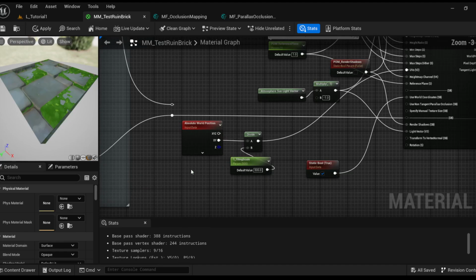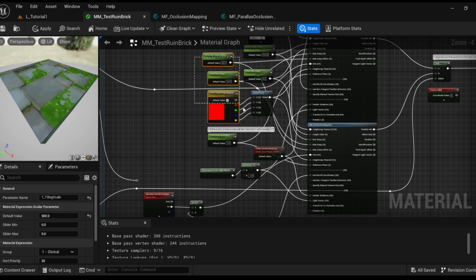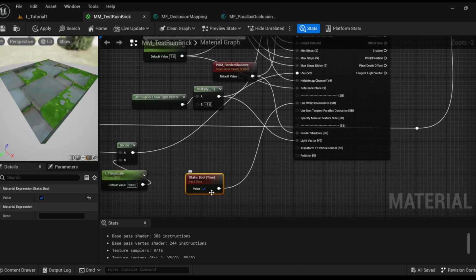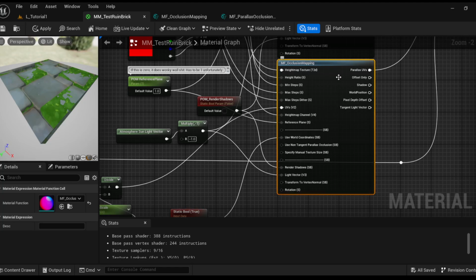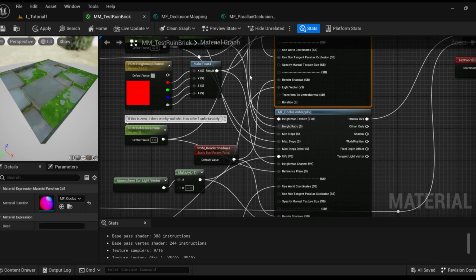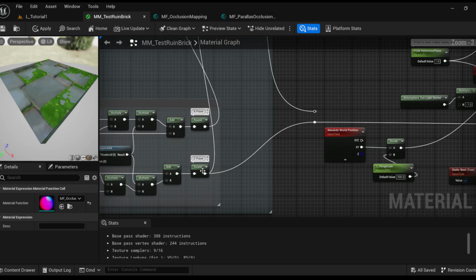For this bottom one, the UVs are just the z-axis, so the xy from the absolute world position. And that's just my tiling scale, and you just put that in there. But use the exact same things here, except for one thing. This use world coordinates has to be true on this one, because this is not using the tangent space one. This is just the regular parallax mapping one. So you need to have that set to true, while it's false up here. Even though this is kind of like in world too, this has to be false, and this one has to be true. I don't completely get why, but it works.